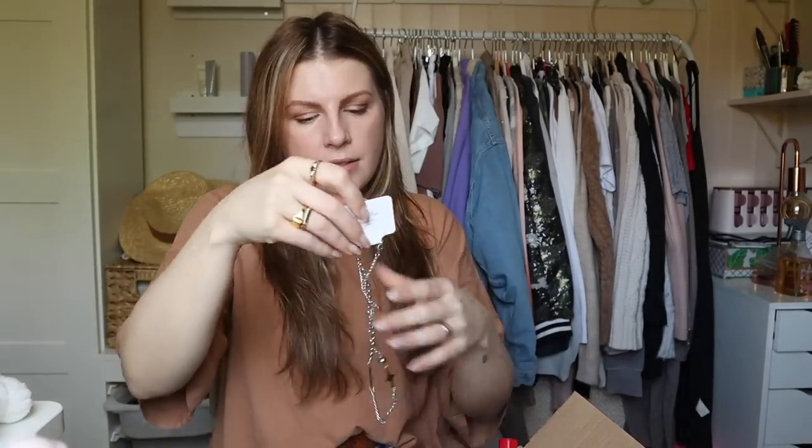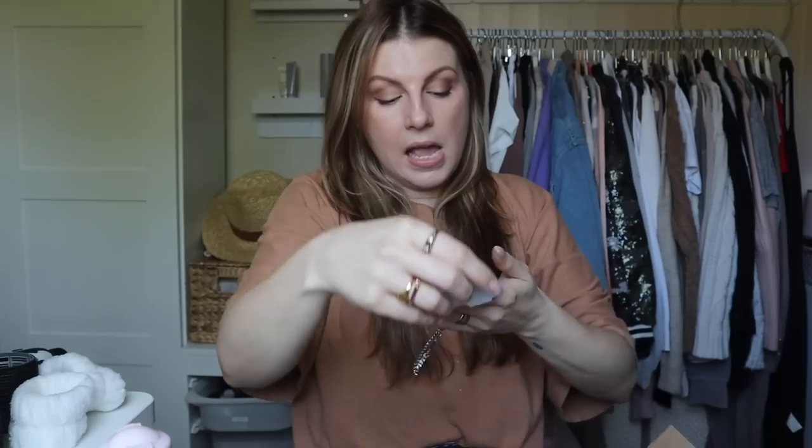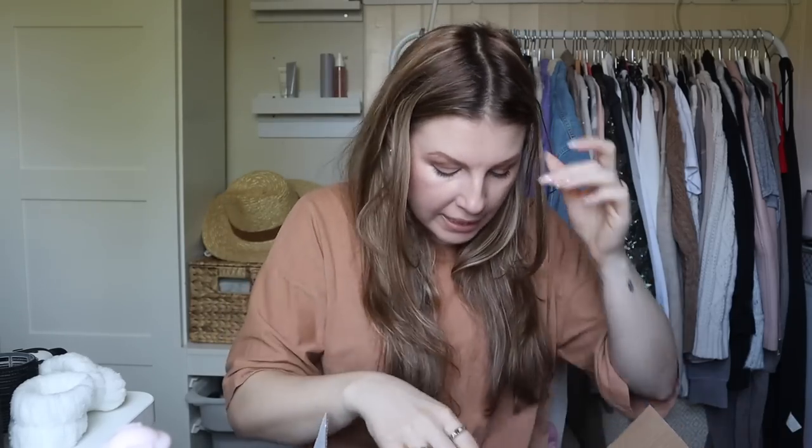I got a necklace. Do you know what's so funny — very today — I am going with my friend to get tattoos. We've been planning this for ages. We actually went to one place, it didn't work out. So we're going to this other place and we're going to get tattoos that are much like these — these four-point stars. Some little twinkly stars. That's the plan. So how funny, because I got this weeks and weeks ago. I must have had that on my mind at the time.